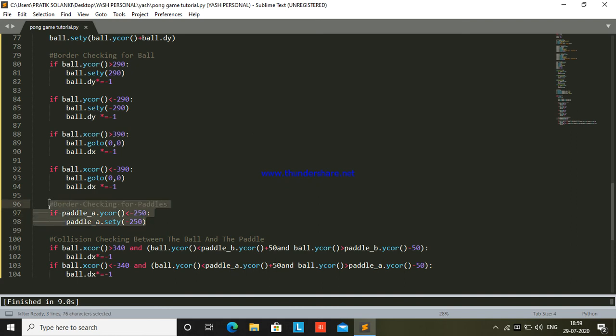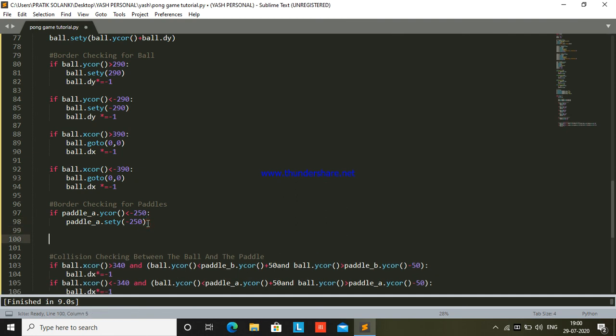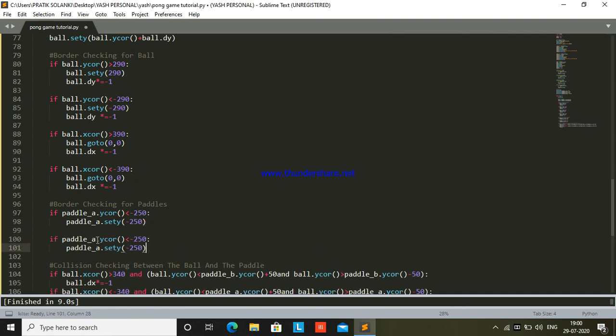Just take this, not the comment, copy paste it right down here. And instead of paddle A, we have to make it paddle B, obviously. Keep the underscore. Make it paddle B, and I think it should work for paddle B as well.